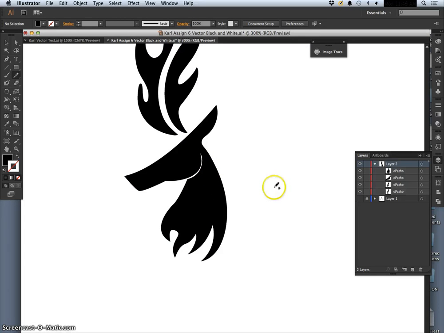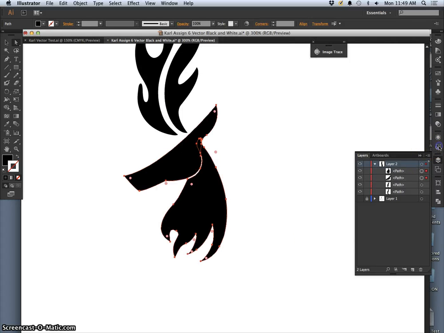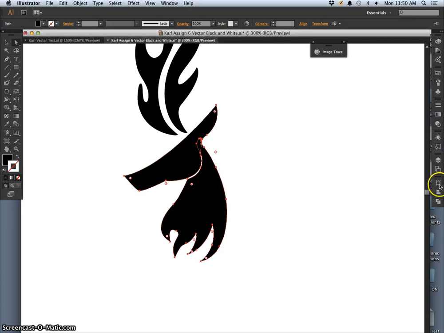Yes, indeed it is. So here's the next kind of tool we'll use a lot of in Illustrator. I'm going to select both paths using the selection tool, holding down Shift, so they're both simultaneously selected. You can see that here. Then I'm going to use what's called the Pathfinder tool, which you can find under Window, Pathfinder, but it's also right here in the default toolbar. Nope, that's the wrong one. Sorry, down here, Pathfinder tool.